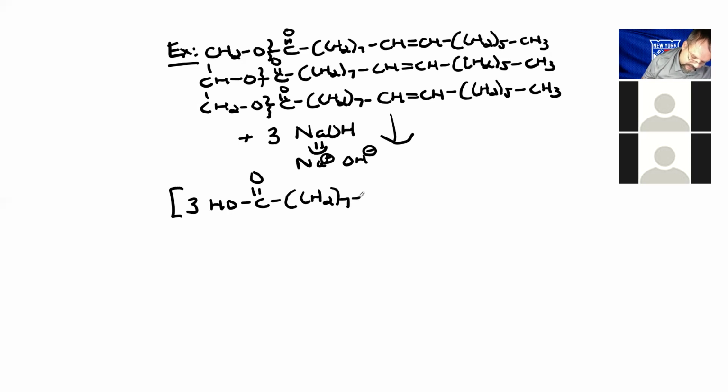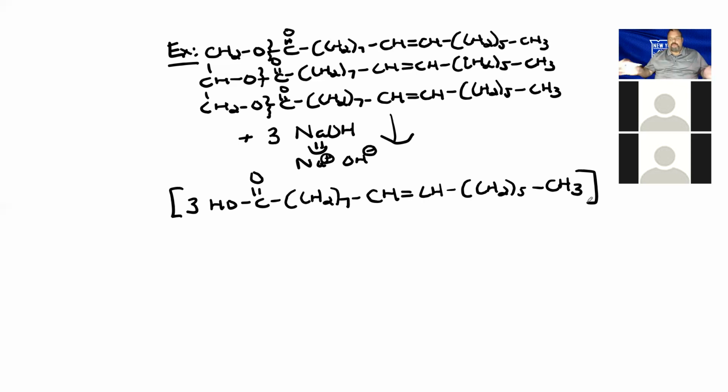Now, in this example, the 3 fatty acids that we initially get are all going to be the same. So what I'm going to do, just to save some space, is draw the structure once, and you can see I've already put a 3 out in front to indicate that we get 3 equivalents of this fatty acid. If you wanted to draw this structure out 3 times, absolutely okay. If you're more comfortable doing that, absolutely fine, not a problem. But you would get 3 equivalents of this fatty acid to form first. However, these 3 fatty acids that are initially formed are not part of the final product. Why? Because we're under basic conditions.